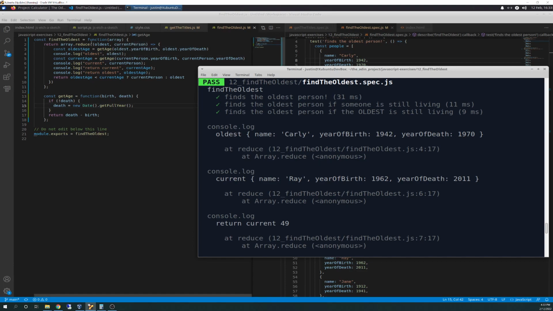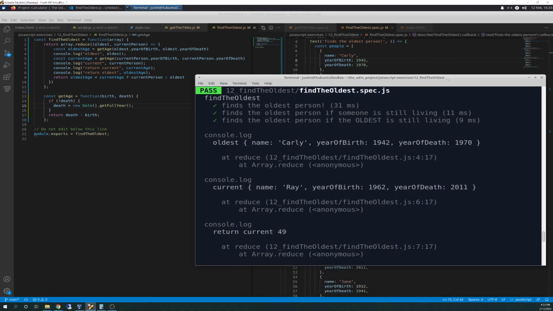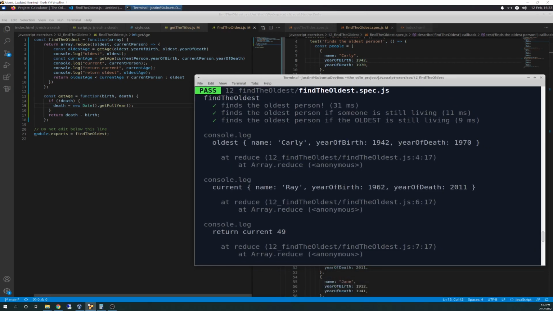When we come down to this line, the current person then becomes Ray, because Ray is the second object in the array. So we're going to evaluate Ray as the current person. Again, we'll run through get age to get his age through the mathematics, and then we're logging out those ages to make sure that's right.